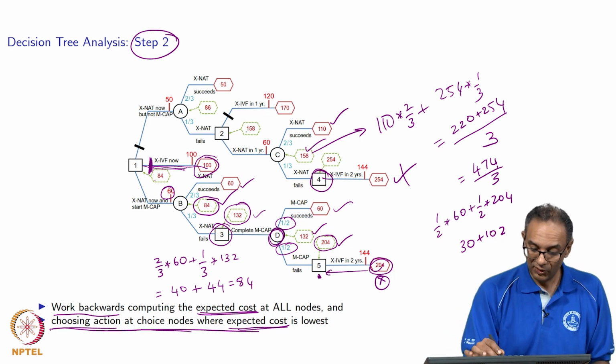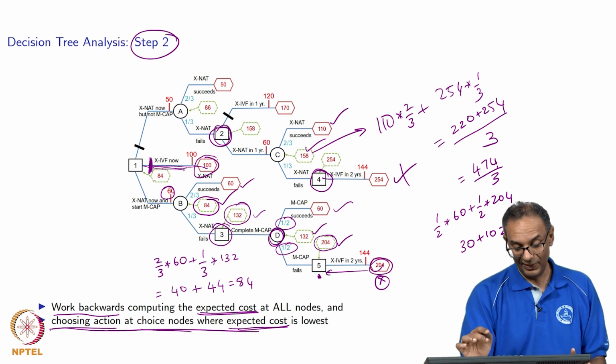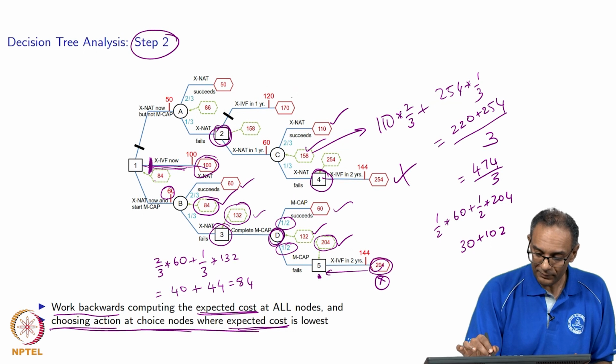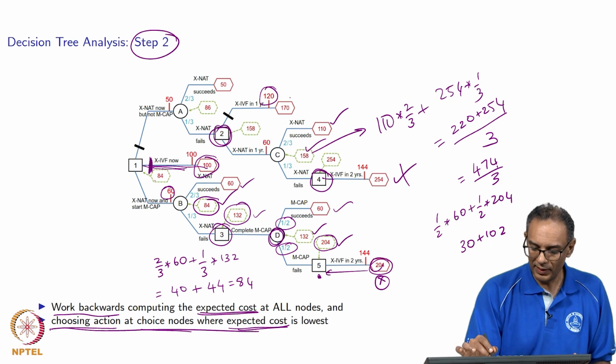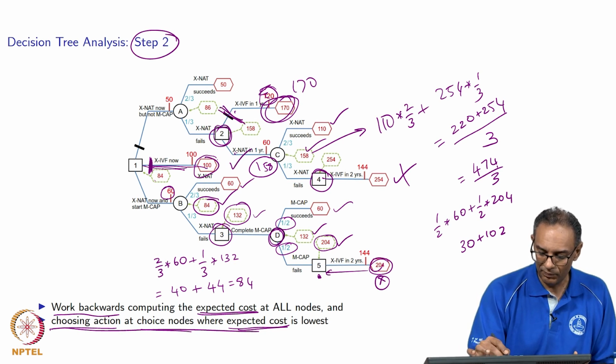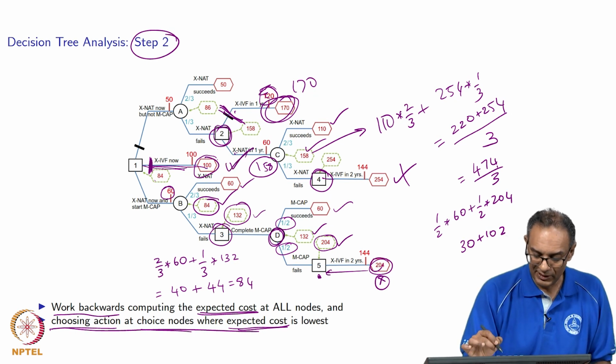Now, let us go to this node. So, this node, now this is important. This is, in fact, I could have even done from the top to bottom. So, if I came here, it would cost me 100, I am sorry, not 120. This would cost me 170 in this path, and it costs me 158 in this path. Therefore, between the two, the cheaper option is to do this one. So, I will block this path off. Okay. So, therefore, we are still living with this path.